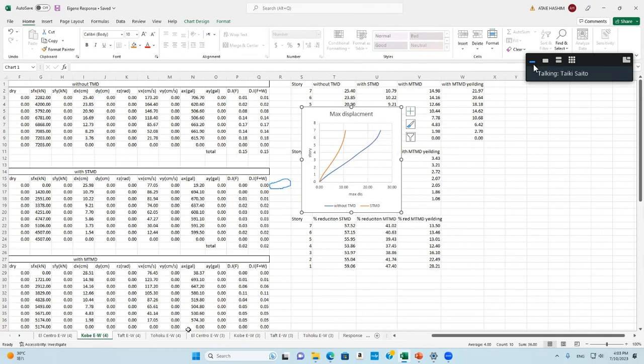Did you get the same result for the lumped-mass model? No, since the lumped mass is linear. So you didn't do a nonlinear lumped-mass model. No, Sensei. Could you try a nonlinear lumped-mass model? It is possible. I don't know. Only the top story is possible. I mean, a single TMD is possible for the lumped-mass model. Okay, Sensei.